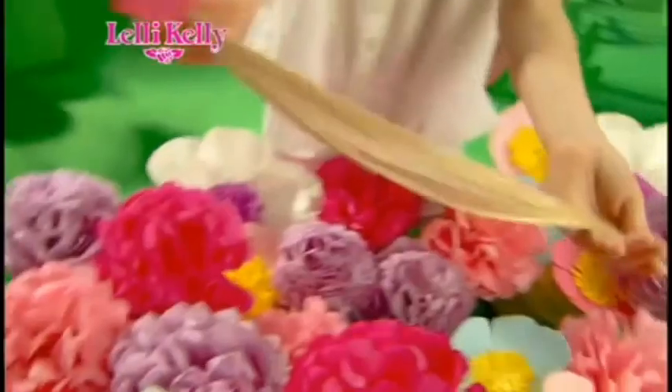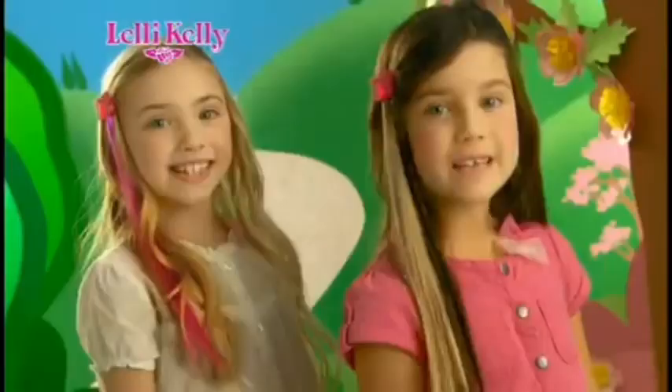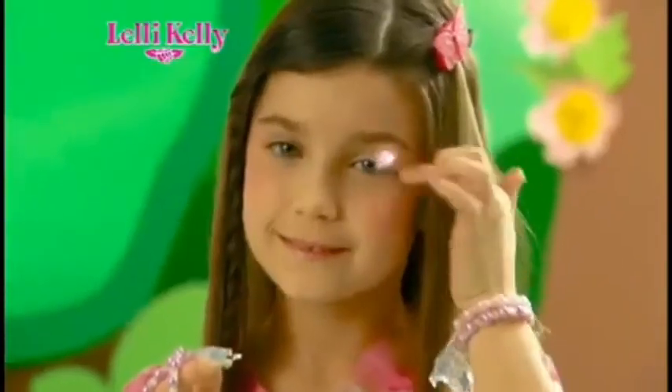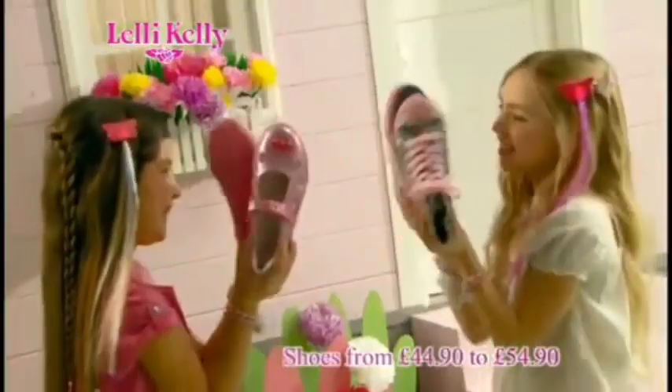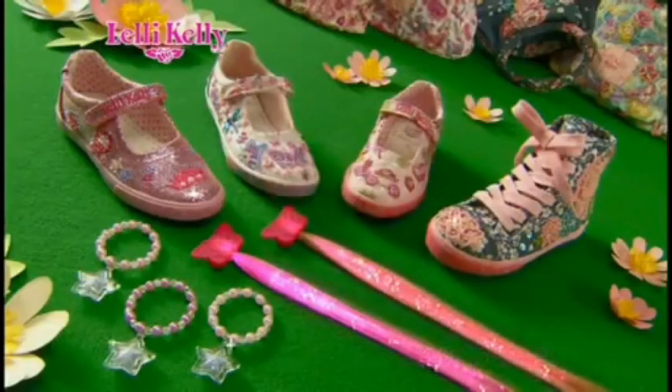With the new Lely Kelly shoes, you get an extension to highlight your hair. It adds colour to your hair, lights up, and makes your shoes sparkle. Each pair comes with two gifts — a fantastic make-up bracelet as well. Get Lely Kelly shoes, the only ones with the highlights, hair extension and the make-up bracelet.